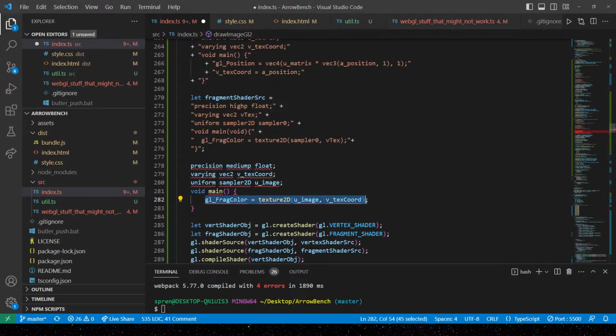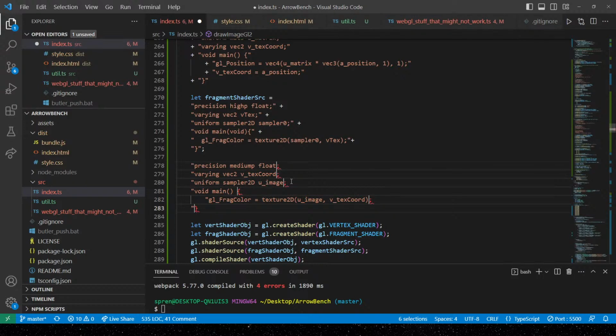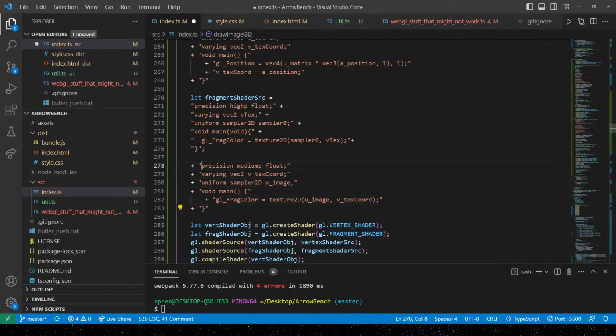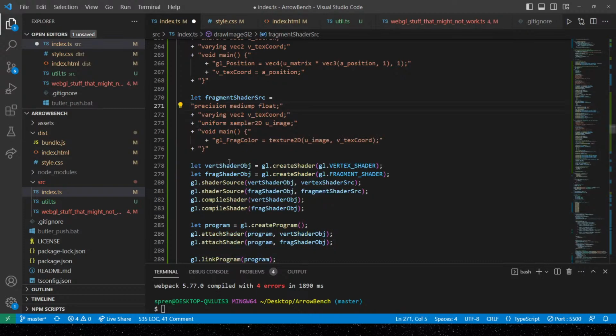This part is for sure basically the same. Okay. The variable names are super important. I did not realize that. Okay. So here's the shader that the person actually used.